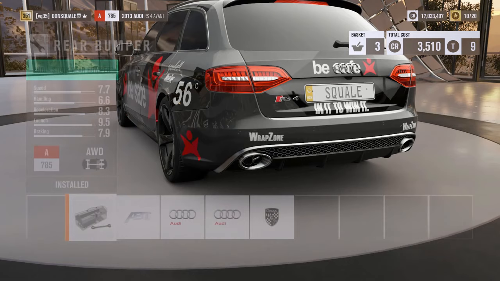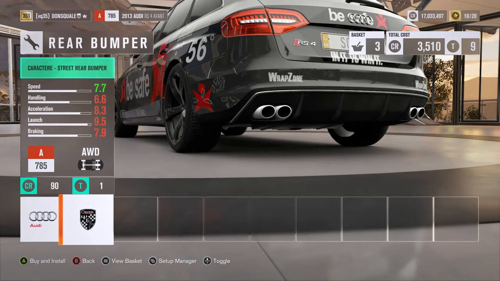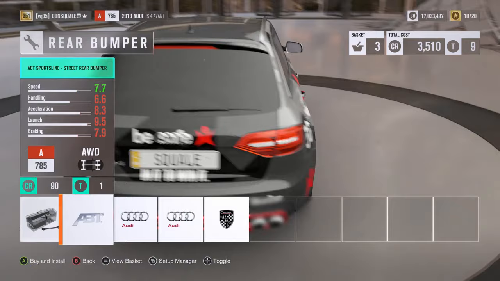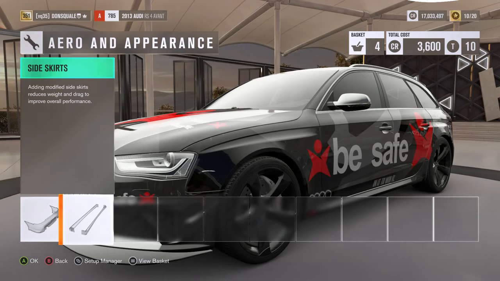Now we're looking for something super aggressive on the rear end here. Let's see if we can get anywhere close to that. Now this would be appropriate if we had a red line happening on there. I want to go with this one just because the back definitely has some red to it. However, I think that rear diffuser is probably going to be more appropriate. Not as aggressive from the rear as I would have liked it.